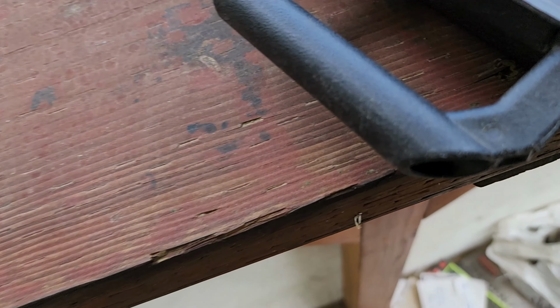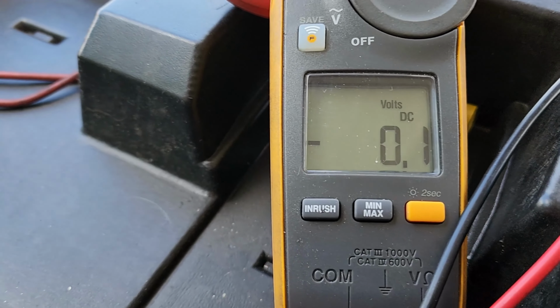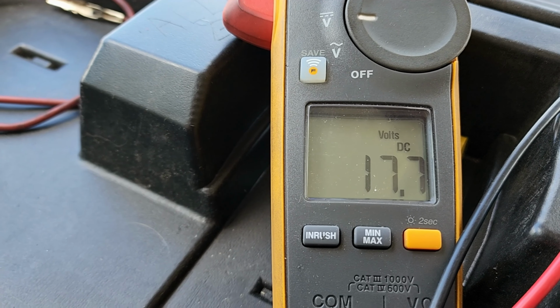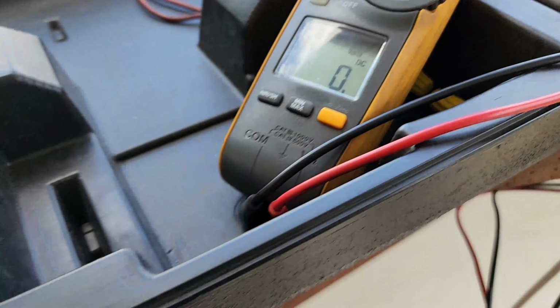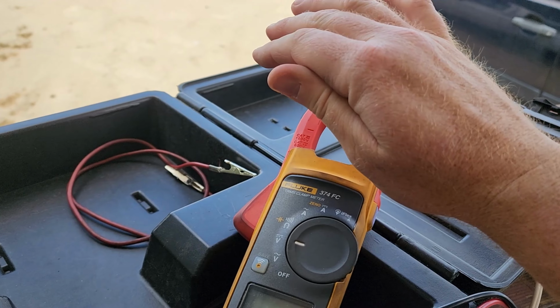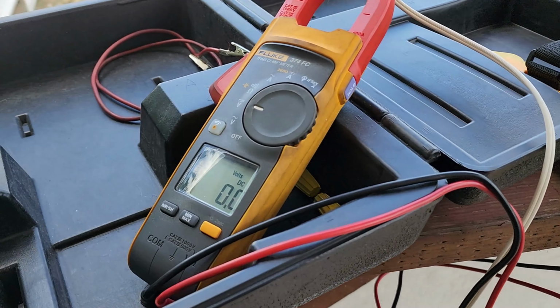14.9 volts. And check that out. It's not even in the sun. It's covered up. See what it looks like now. 17.7. So that part is definitely working. And keep in mind, this is low voltage, so look, it's not going to hurt me. I can't feel anything. It's not going to kill you. It's just little tiny voltage.